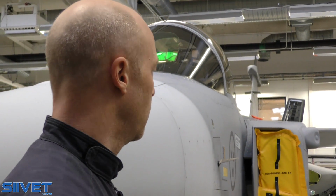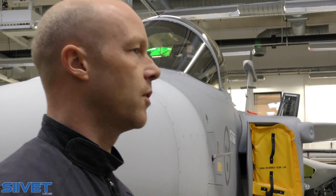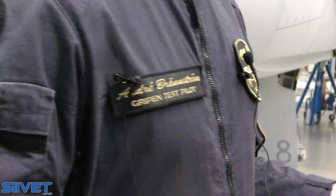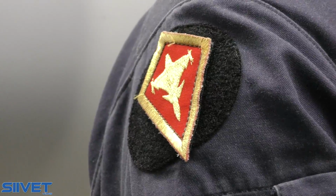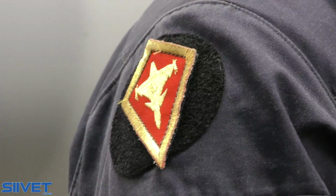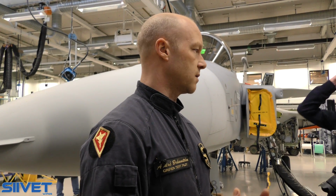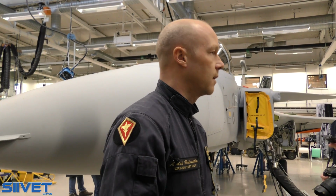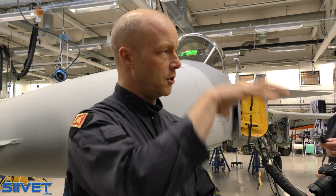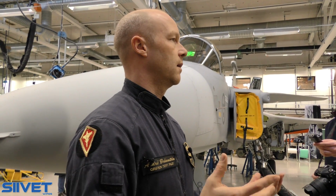Sometimes when we start to do weapon payload in different kinds of configurations, it's a good thing to decrease a little bit for the wind and weather settings to see, okay, everything works as it's supposed to, and then you start to open up the volume again. A clean aircraft could be opened up like that, but if you're doing a heavily asymmetric payload, handling qualities and flying quality verifications, then you start from the middle, so to say. And we're doing that all the time. It could open up and be slightly narrowed, depending on the test for the day.